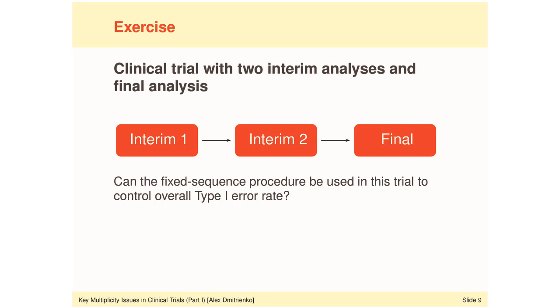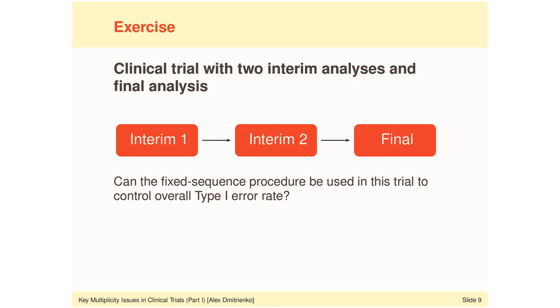I think it would be helpful to go over the following quick exercise to help us understand the underlying decision rules, and I refer to the rules used in the fixed sequence procedure. What if we try, hypothetically, to apply the fixed sequence procedure to a multiplicity problem that arises in a group sequential clinical trial with 3 data looks?